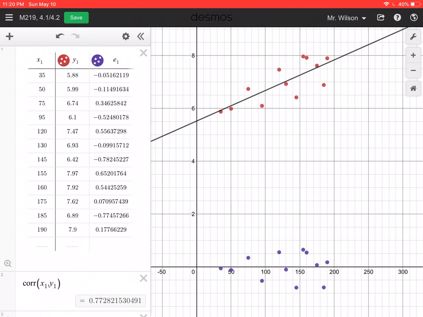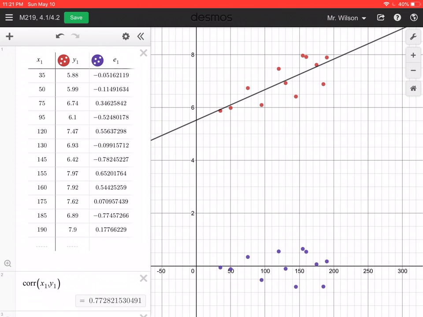So the residuals are telling us how far above or below the line our actual data points are. Okay, so you can see here we're below, below, above, below, etc. And that matches, right? These are all below, above, etc., etc. So you can see the data points, all the ones up here, match the shape of all the ones down there, right, in terms of their relationship to the line.